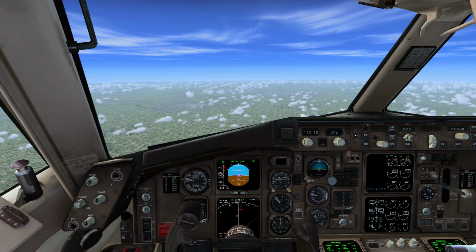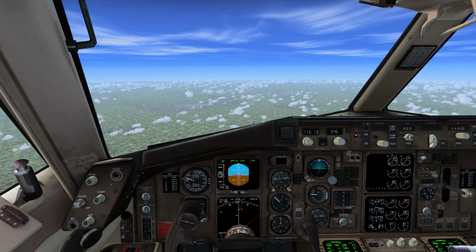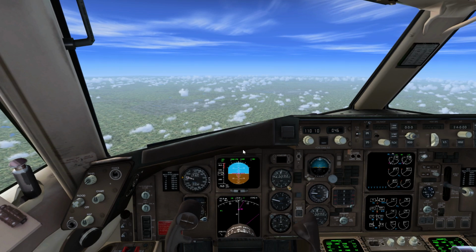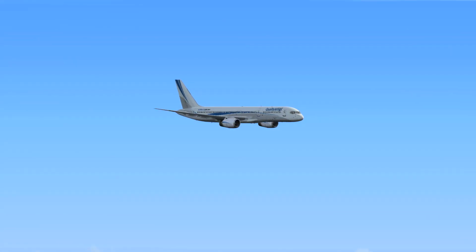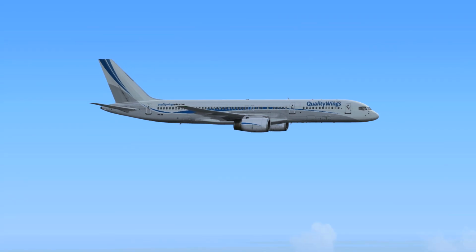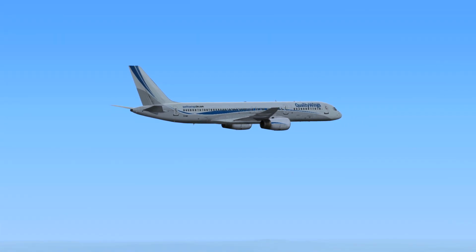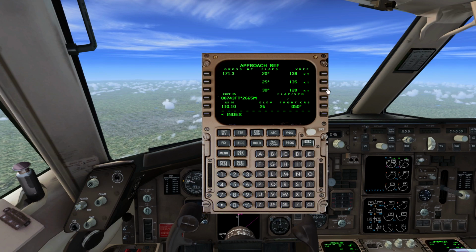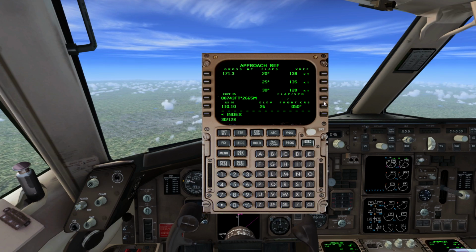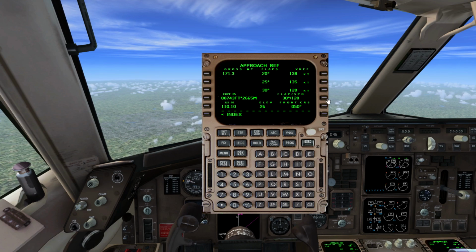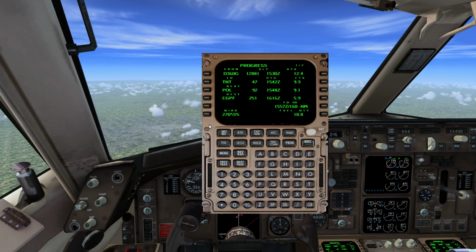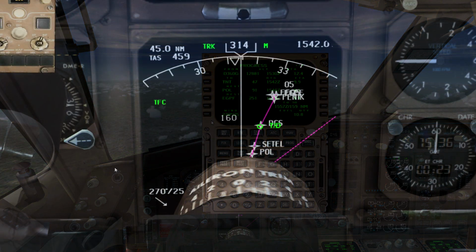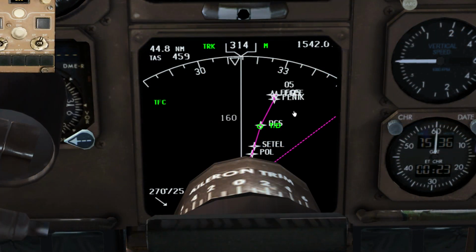As we reach top of climb, the airplane throttles back and levels off, and VNAV speed is replaced by VNAV path on the PFD. At cruise, we can complete our approach ref. We'll go for 30 degrees of flaps and 128 knots approach speed. The progress page is tracking the distance to our top of descent. That's about 160 miles, and we can see that if we look ahead on the ND.